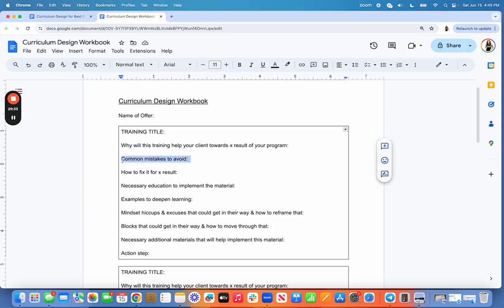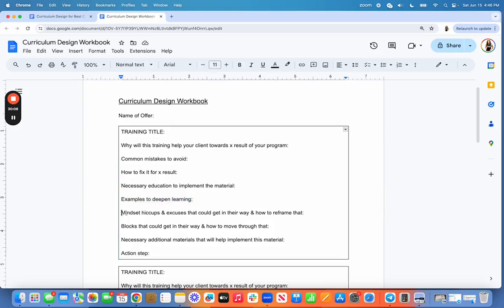calling them out on common mistakes. So they're tuned in, their ears are perked up, and they know what mistakes to avoid. They get that your training is going to be exactly what teaches them to fix their actions to get to X result. They know that it's guiding them to their next step, so they're bought in. You're giving them the necessary action that's giving them the why and the how to implement the material effectively. So they're doing the action in a refined way, the right way, the best, most efficient, effective way to get the result. You're giving them examples that are deepening their learning.